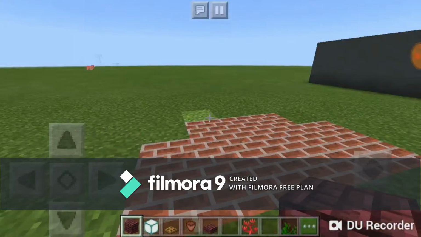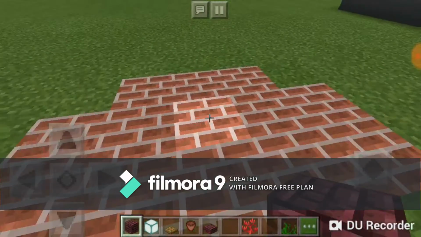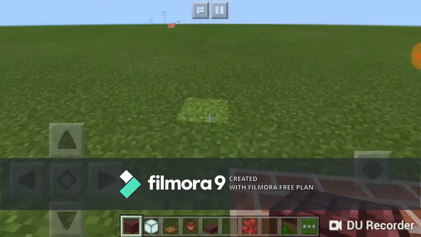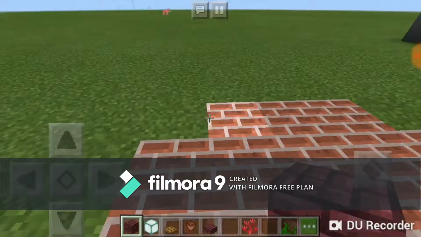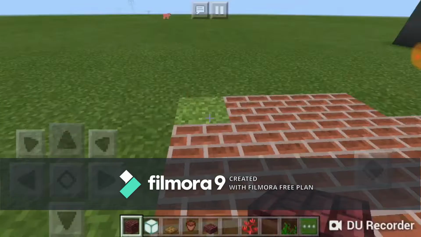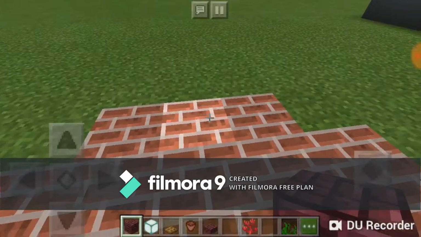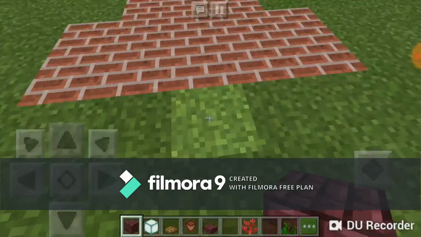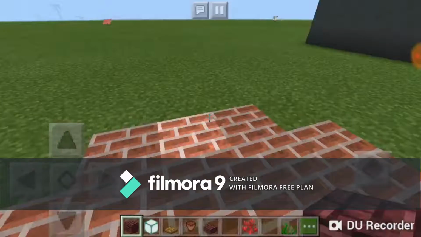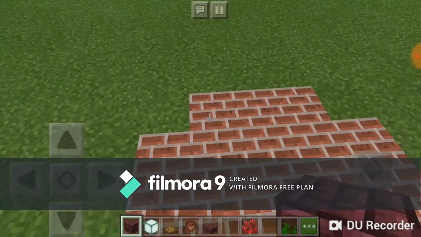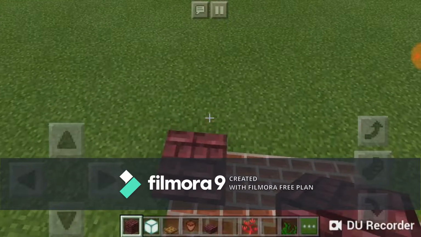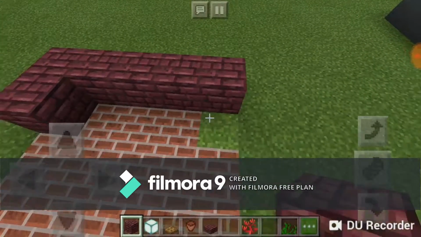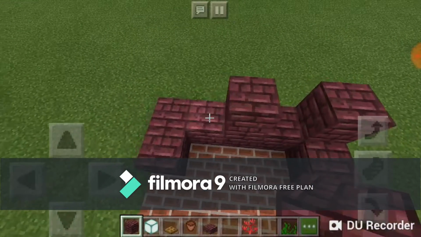So as you can see, I've already made the floor, which is made of brick blocks here. You can just extend this as much as you want, but just for the sake of the tutorial, I've done this much. Your flower pot is going to be in this line of 3 blocks, and this is only the room inside your room. So let's build the wall first. The wall should be like that, guys. Make sure that your wall is in this shape.